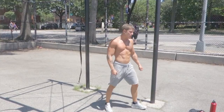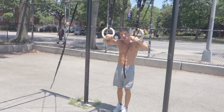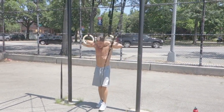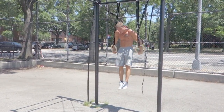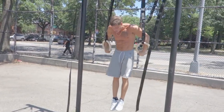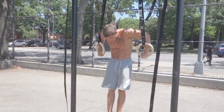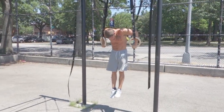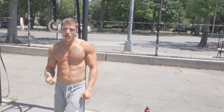Set two, beginner variation. Same thing, clean muscle up. But if you can't muscle up, lower the rings and just jump into the support hold and start your set. Beginner — no flare out. One through twelve reps. Now depending on your level, you do three to five sets of this movement. I'm going to do three sets today.